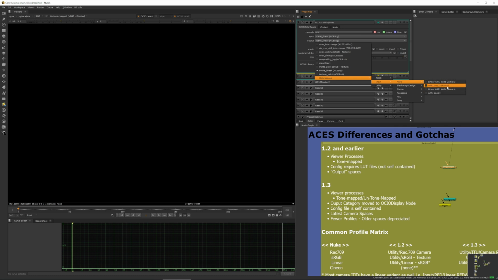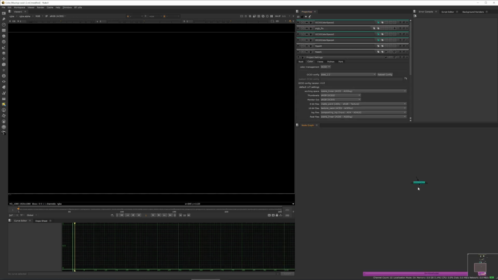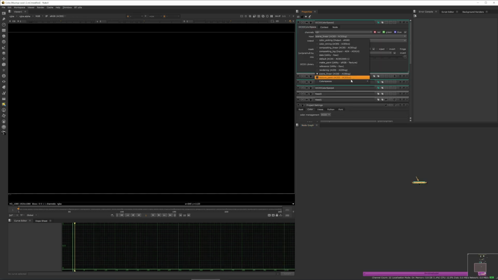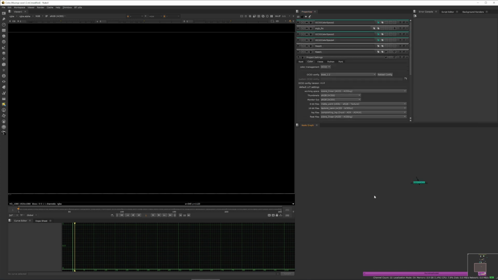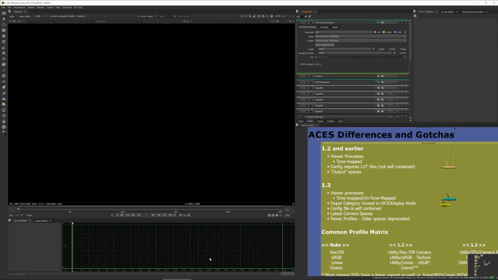You don't have the Log C3 for all the different exposures that ARRI provides in their white paper, like you have in 1.2. If we look at ARRI's inputs in 1.2, you'll see that we have them for all the exposure indexes. That was done away with in 1.3.